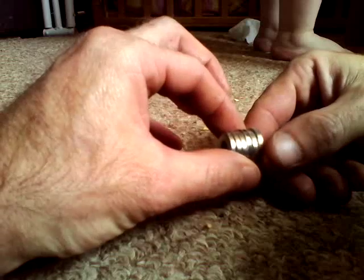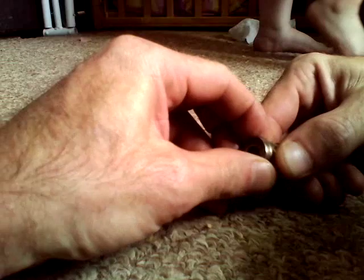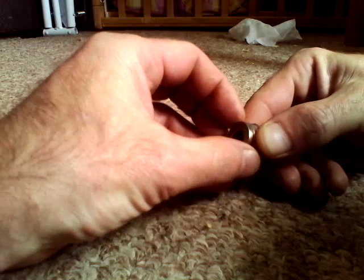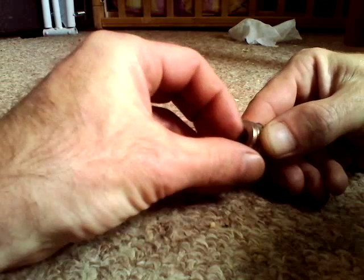It's not really a monopole — I'm manipulating the fields so that I can attract from both sides. I wonder what this would do for spinning something centrally if I had the same fields on both sides, all the way around. I'm actually thinking of several different ways to utilize this.